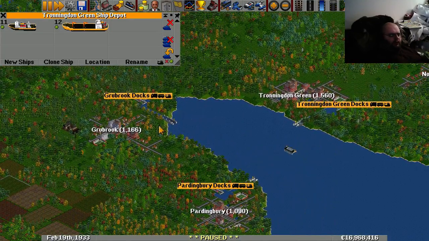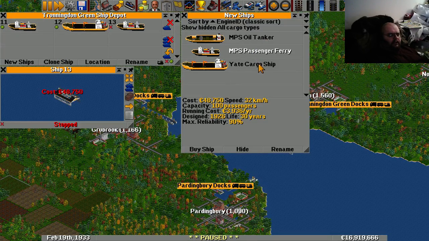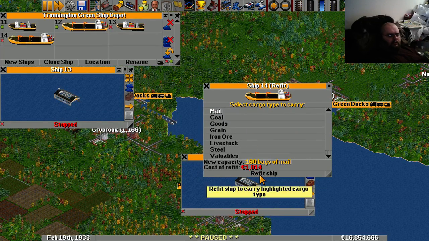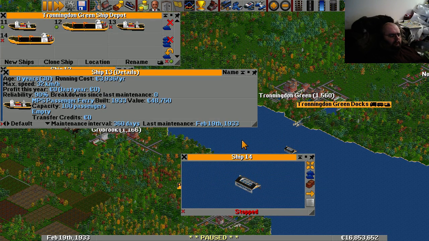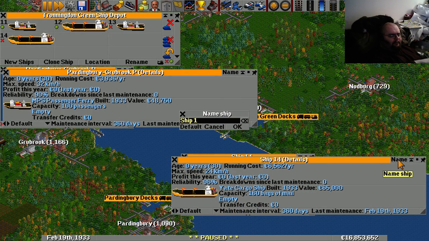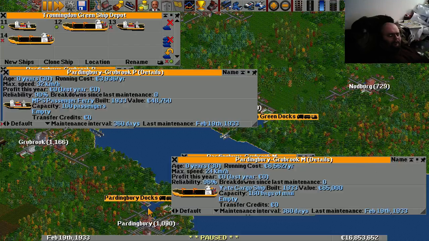Next is Partingbury to Grubuck. Obviously through the same depot, so I can just leave that open. Passenger cargo. Make sure that's set to mail. Excellent. Move that so I can see the names that I've already forgotten. Even though I've typed in Partingbury a few times now, I have already forgotten it. Yay me. That's a special kind of memory. And I think the special part is not good. Mail. Beautiful. Okay.